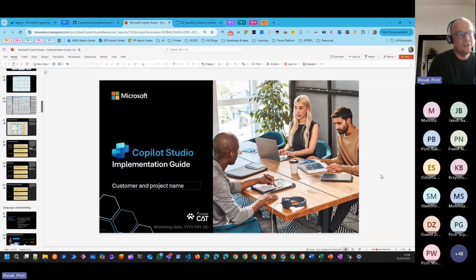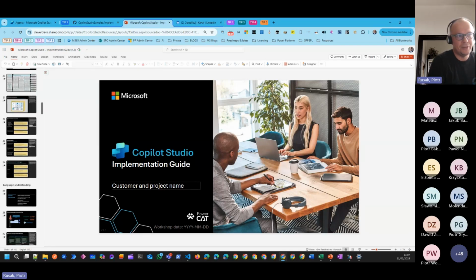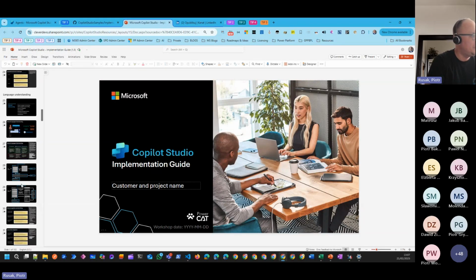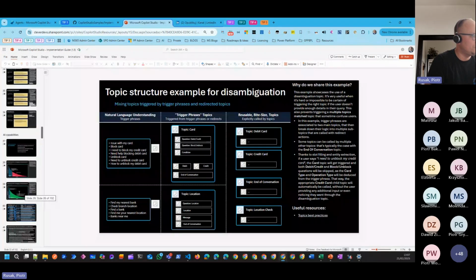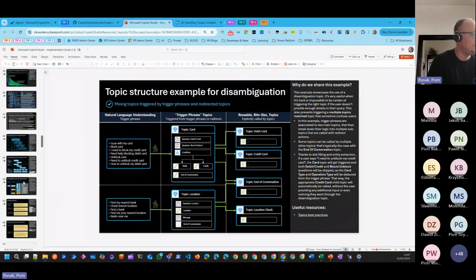I would say, don't make excuses for yourself. Yeah, read the whole thing. I know maybe for some of you who are makers, part of it will be boring. But believe me, it's worth reading everything, even the planning area of the implementation guide. Recently, the PowerCat team implemented the newest version, 1.5. And maybe I'll just focus on a few of the most interesting slides from this document.